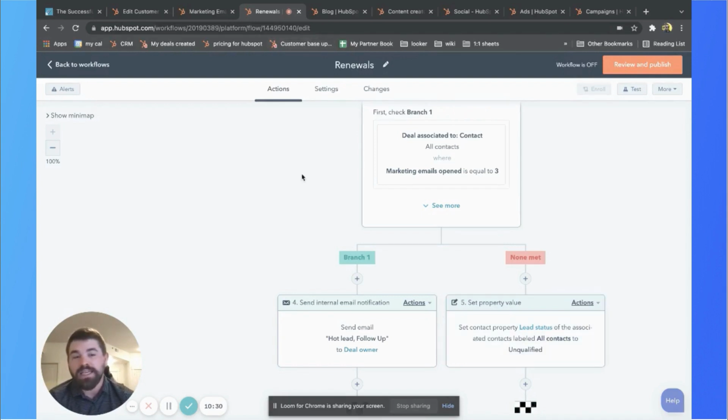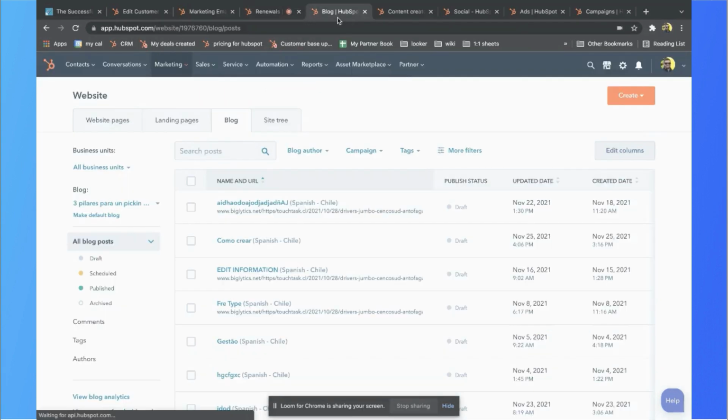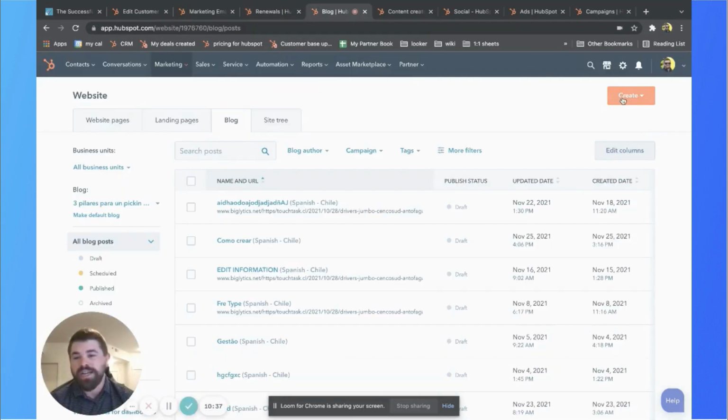So what that looks like, I highly recommend doing blogging. With HubSpot, it's super easy. You can just hit create new blog and it'll have your theme saved. You can quickly drag and drop the editor. There's also a lot of other great blogging tools out there. But the reason blogging is so important nowadays is it really helps you rank on Google and other search engines so people find you when they're doing research.